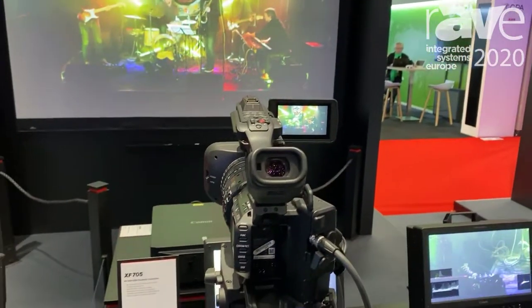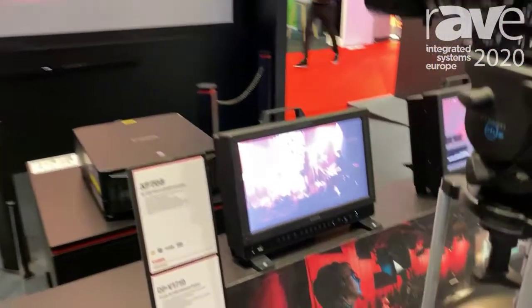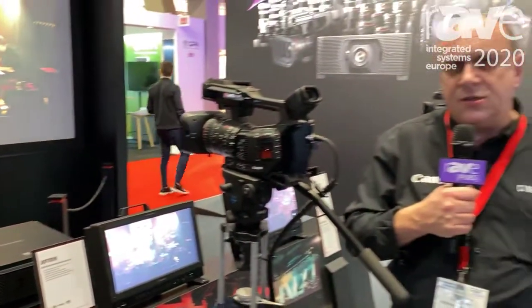The situation we have here — this is a system for training people how to film live events. We have a Canon 4K projector showing an image there that is such high quality, and you can see we can use a lot of the features that you find on these cameras, such as autofocus, face following and face tracking AF.